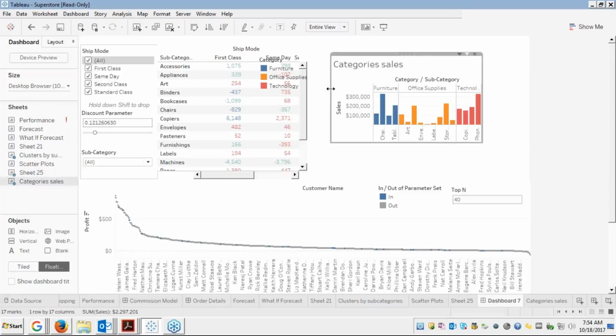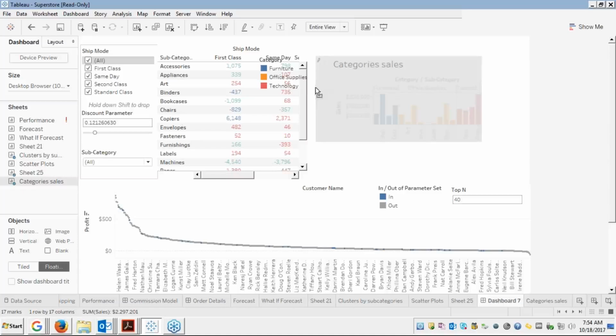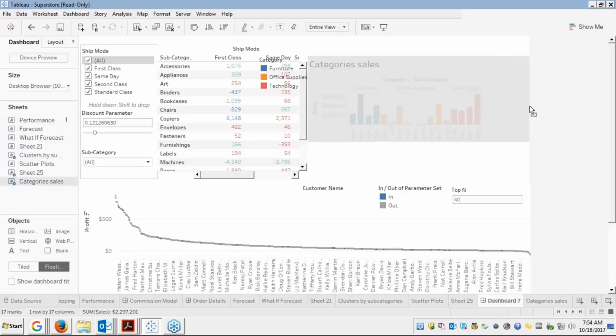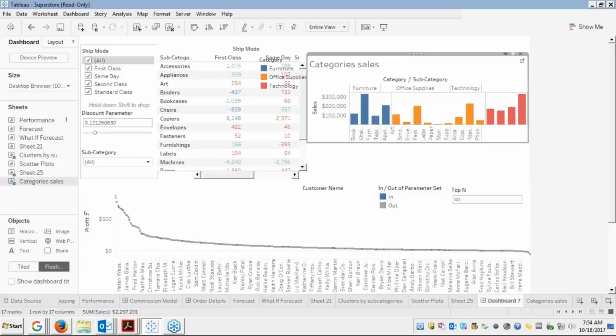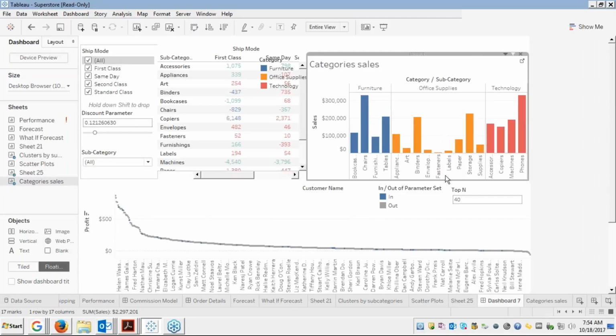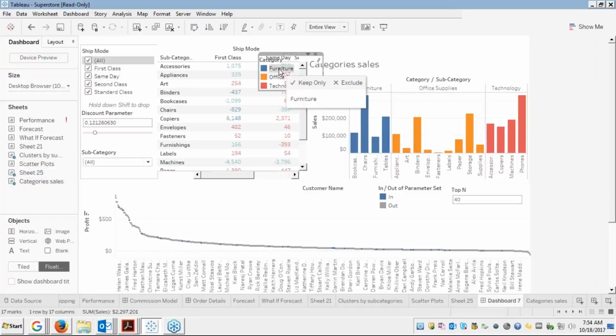So this sheet we have, this is basically the categories by the sales. Okay, so we have it here. And I'm taking this category, the same day shipment, and just dropping it over here.